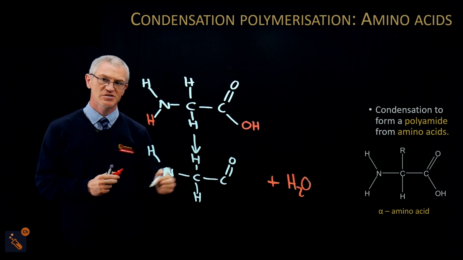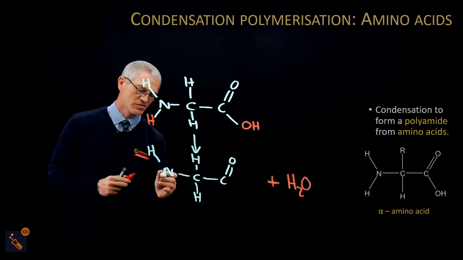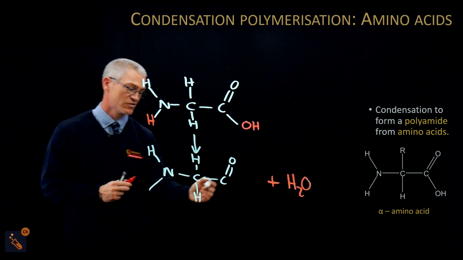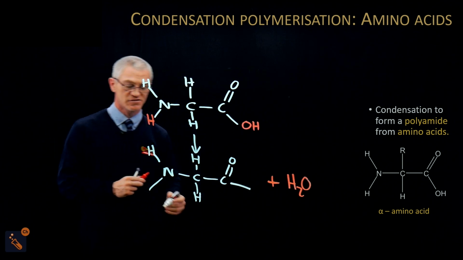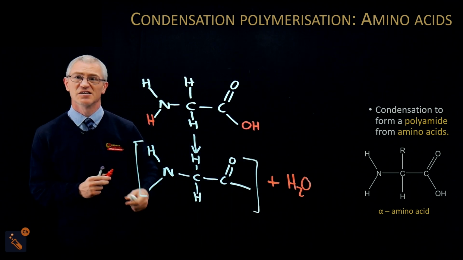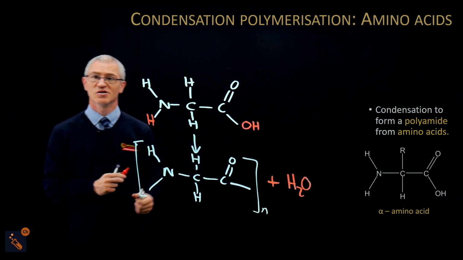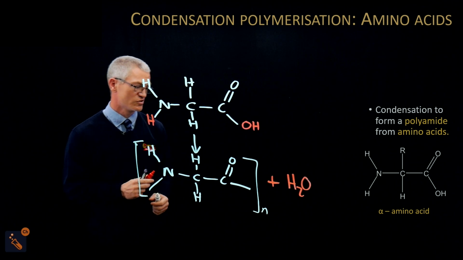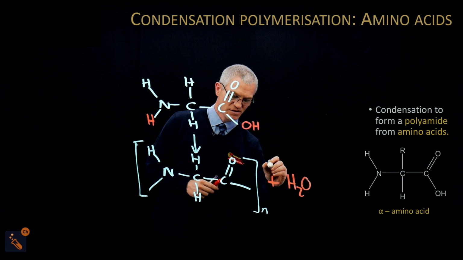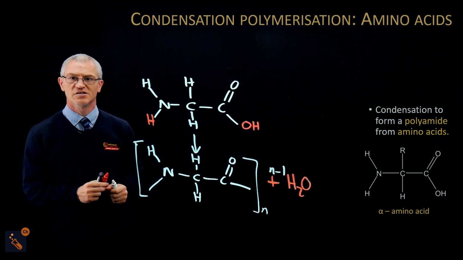And now we just do our repeating unit. Remember, this is going to be this bonded to another one of itself. So because this is not skeletal formula, we can just draw that as a line, and we can just draw that as a line. And there is our repeating unit. Often when you go into exams, the brackets and the N, they don't really mark, but we tend to put it on because it tells you how many waters you will make. And remember, there's one molecule here, so that means we will have N minus 1 waters for the entire thing.